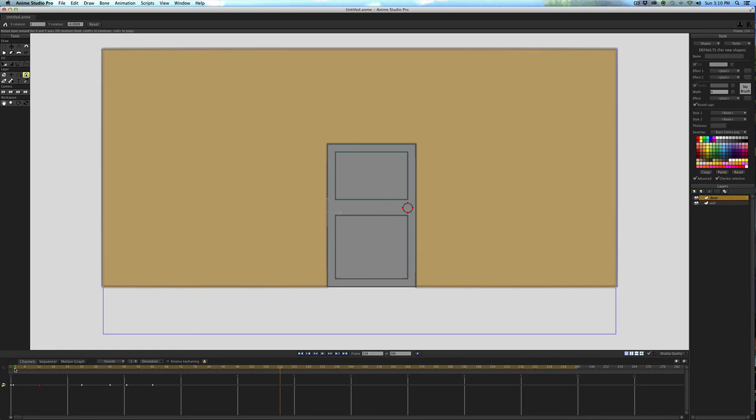Now you can add more to it with 3D effects and things like that, but I'm not sure. I was trying to make this so you could do this in Anime Studio Debut.